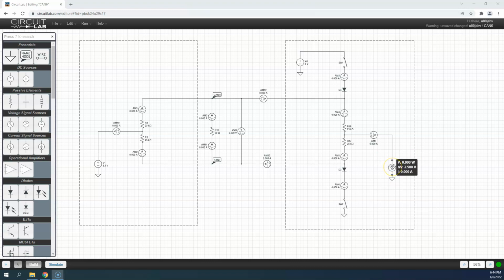With both voltage supplies, there's no current flowing anywhere in this circuit. So we can see by these ammeters, the way these ammeters work is when it's shown with the A this way, this would be the plus terminal of the ammeter, this would be the minus. Same thing over here. So this is the plus, this is the minus. It really doesn't matter right now because they're all reading 0. So there's no current flowing in this circuit, which might seem kind of odd.